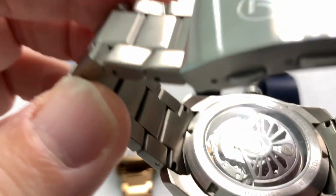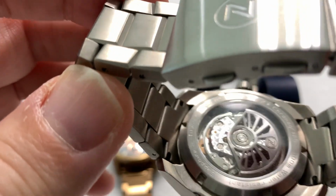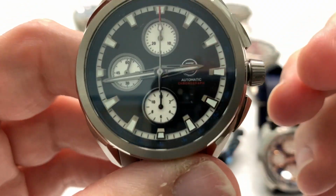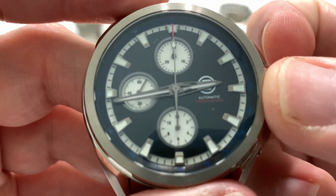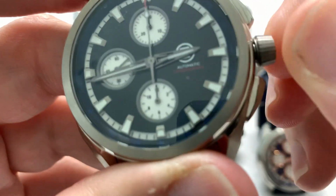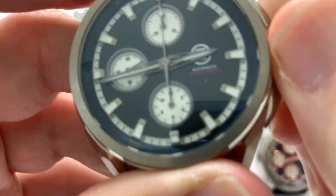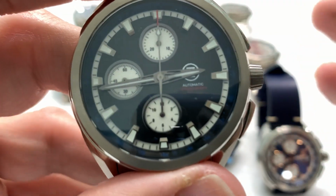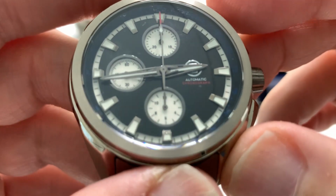And of course, being an older design, they're non-quick release spring bars. No date window, and it is a screw down crown, so you really get good water resistance out of the watch. And the movement does hack, of course.